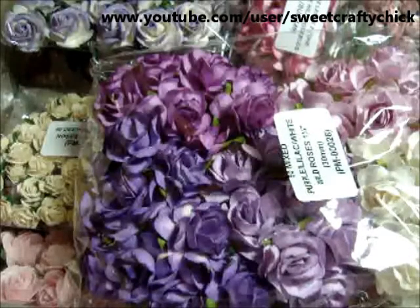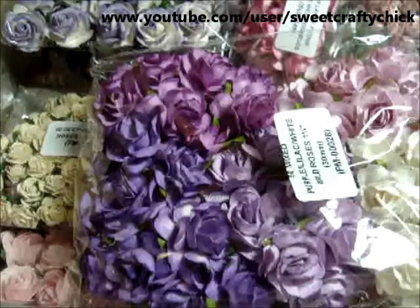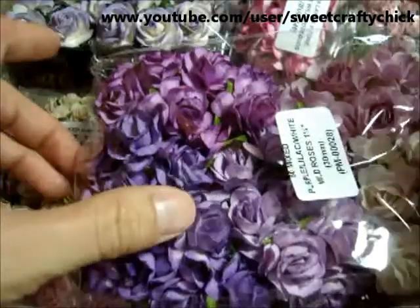Wild Orchid Crafts. And in this purchase, I used the gift certificate that I won from Shilpa. Hi Shilpa, thank you so much. I was able to stock up on a lot of purple yummies and a lot of the rosebuds, which I really love. So let me share with you what I purchased.